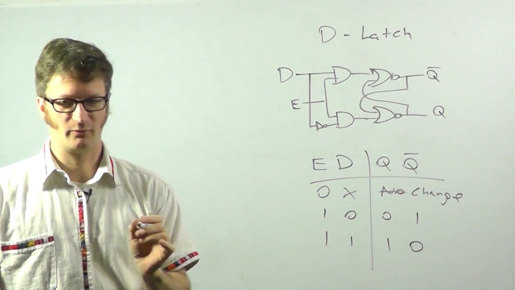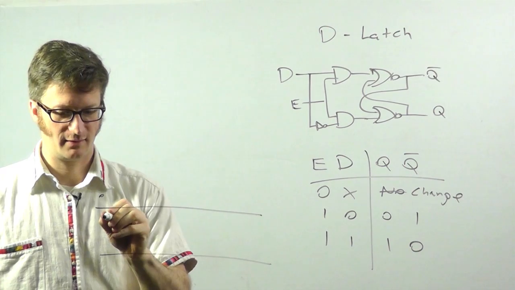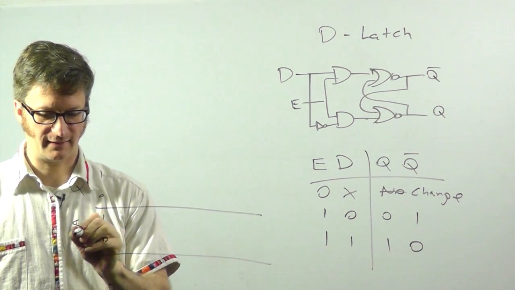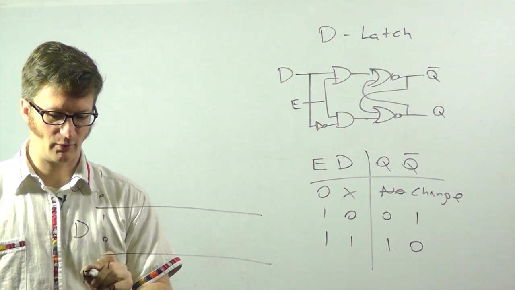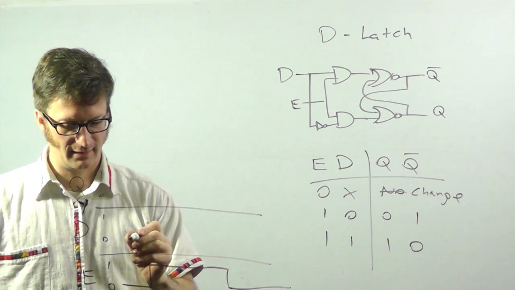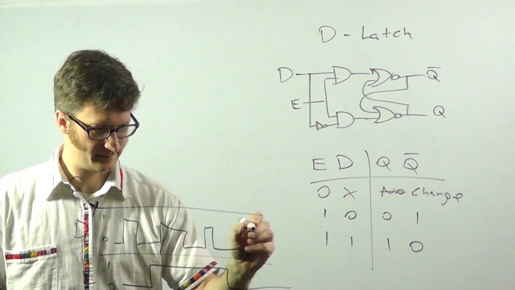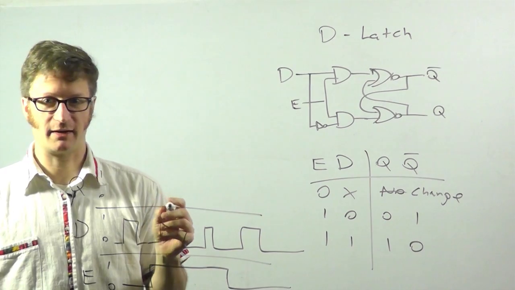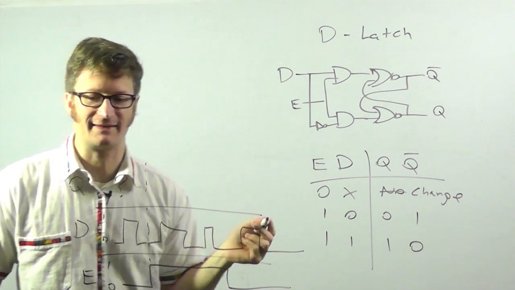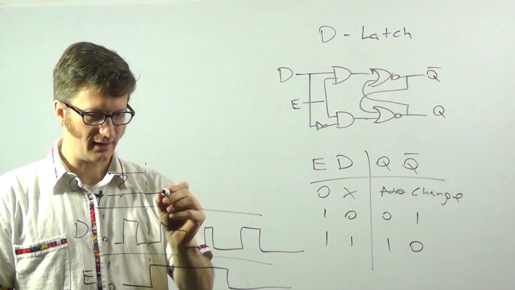Let me give you a sort of oscilloscope diagram here. So if I have divided up, here's zero, here's one. This is my queue, this is my set or my data, and this is enable. If I have enable here like that and data looking like that. On my queue, until this point, I have no idea. It was the last state, whatever that was. So it could be a zero, it could be a one.